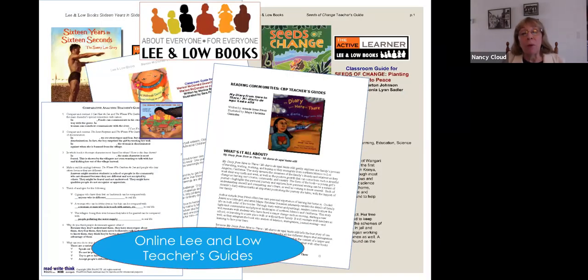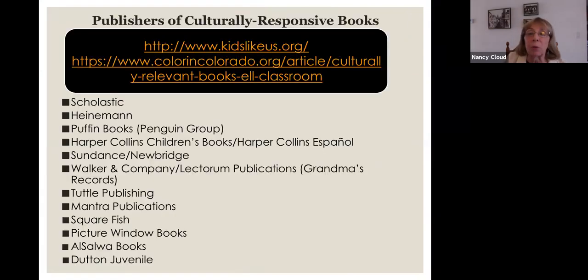For the book that we read, and for lots of books that you might have in your library, there are teacher guides. If a book is published by Lee and Low, there's a teacher guide for every one. And for a lot of Scholastic books, there are teacher guides too. These are some of the sources you can go to beyond Lee and Low that I kept referring to. And Jane Fleming in Chicago has a website called Kids Like Us. On there are many, many books that she suggests to you.